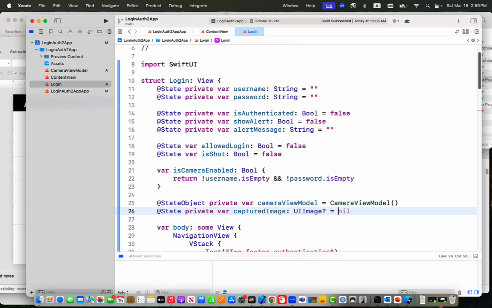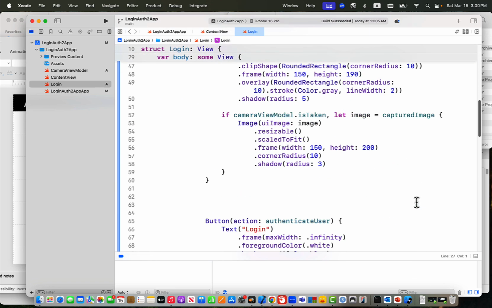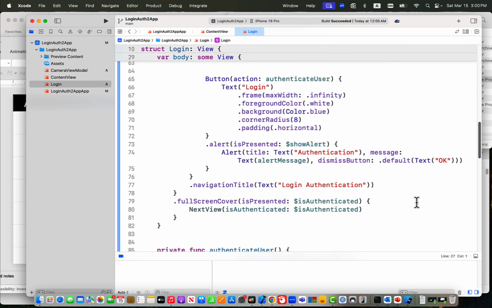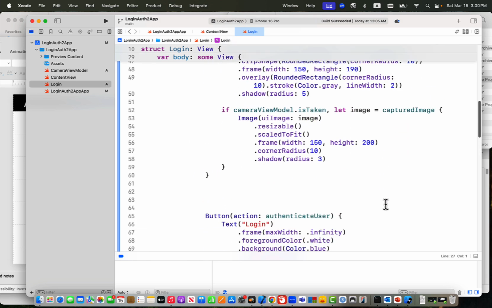UI initially nil because nothing, so we initialize it, right? This is capturing images. Okay. So where are we? So all errors disappeared, right?